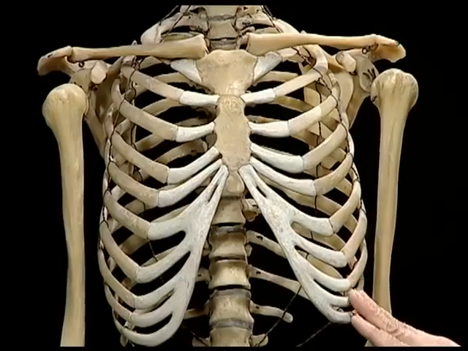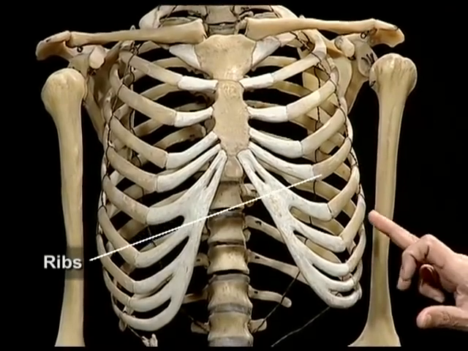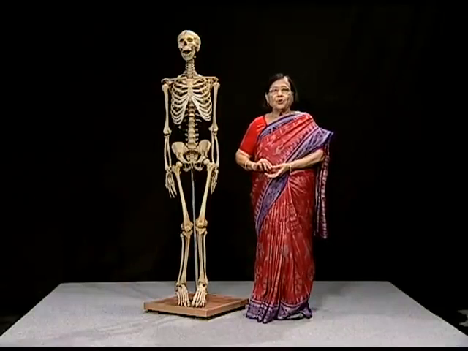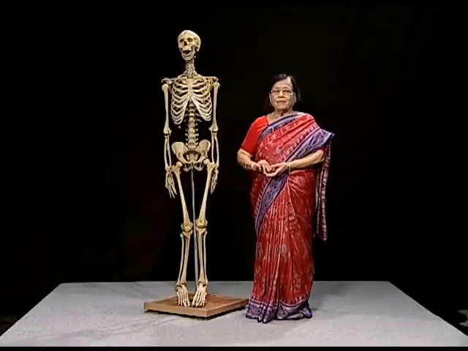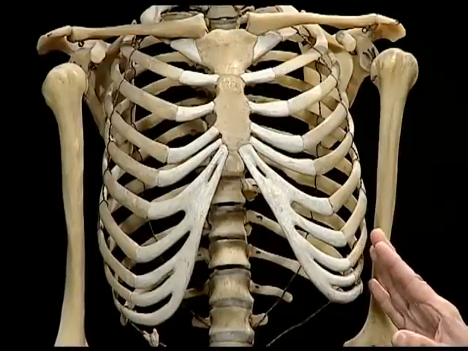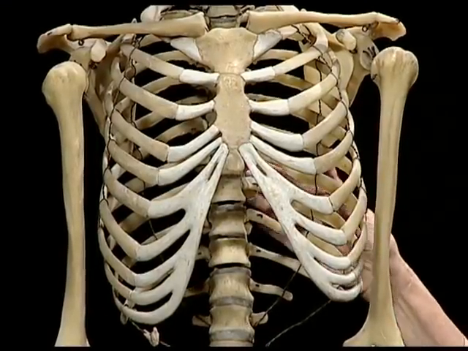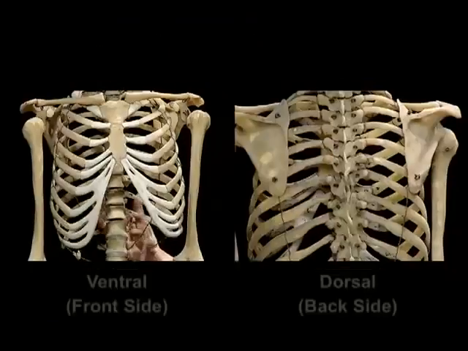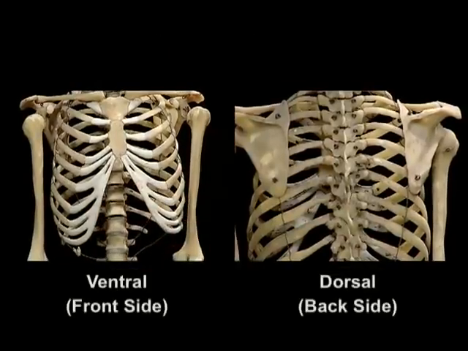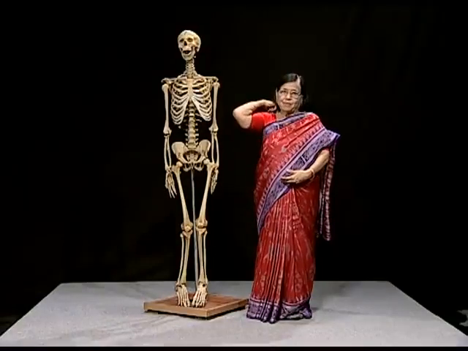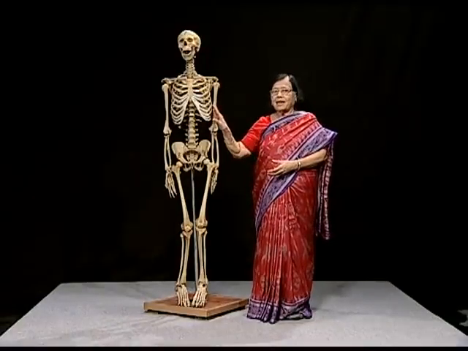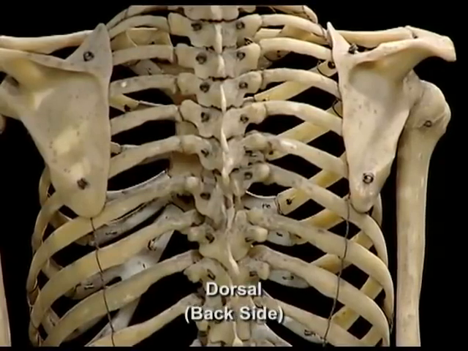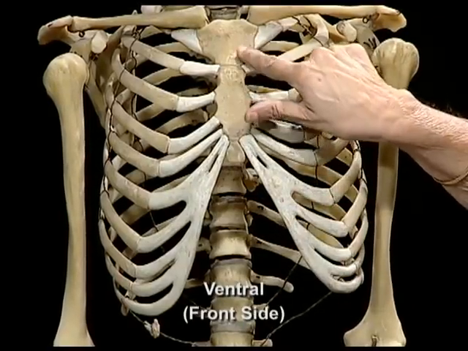This is rib cage and these are ribs. We have 12 pairs of ribs attached to 12 thoracic vertebra. Each rib is attached with vertebra, thoracic vertebra on the dorsal side. Children, you know this is the dorsal side and this is the ventral side. That means this is my ventral side and that back is dorsal side. So, ribs are attached on the dorsal side to the vertebrae of vertebral column and on the ventral side to sternum.